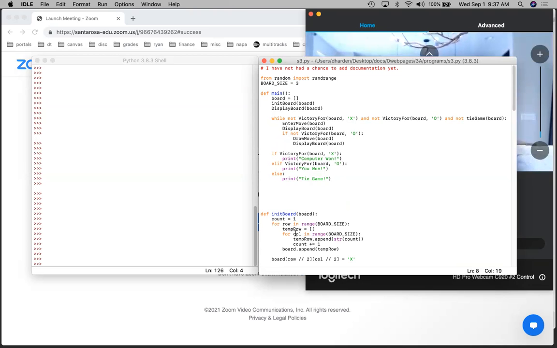So these are two separate functions. I'm going to retract what I was about to say, but the changes that I make to the variable board inside this function affect this variable out here in main.